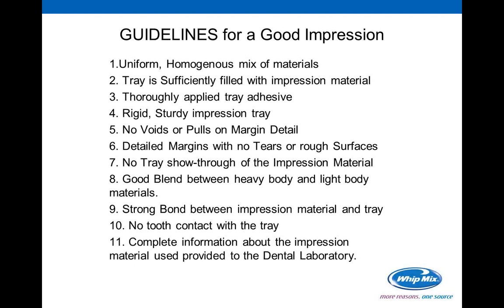The impression material is not sufficiently hard to hold them out of the way, and what you get is a distorted impression when you pour. The expansion of your stone is not sufficient to push that impression back to where it should be. So we should be on all of our final impressions using rigid impression trays. There should be no voids or pulls on the margin detail. We see that all the time. We'll see photographs later.